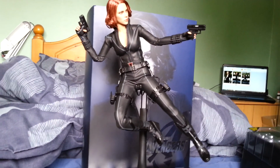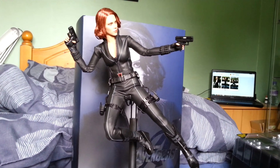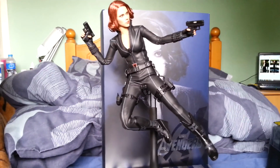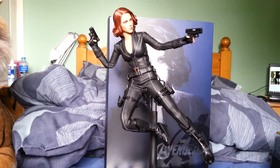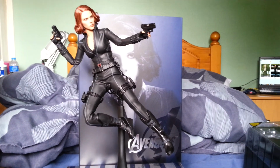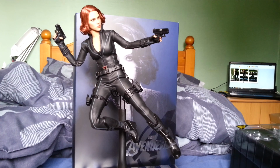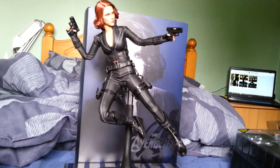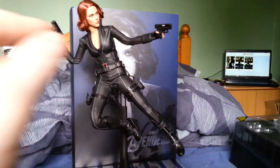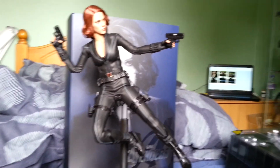Here we have Black Widow flying through the air, possibly backwards, and shooting as she's going. Again, you might need a better, well, you definitely will need a better stand for this. I recommend the new Goblin type stand, or the ones that you do get with some of the Iron Men, the ones that you use for having them flying, or even the Superman one, if you own that. You can't really have the legs stretched out too much. I did try. You could probably twist the body slightly a little bit more around the waist to have it a little bit more angled, but it's quite a nice dramatic sort of pose.